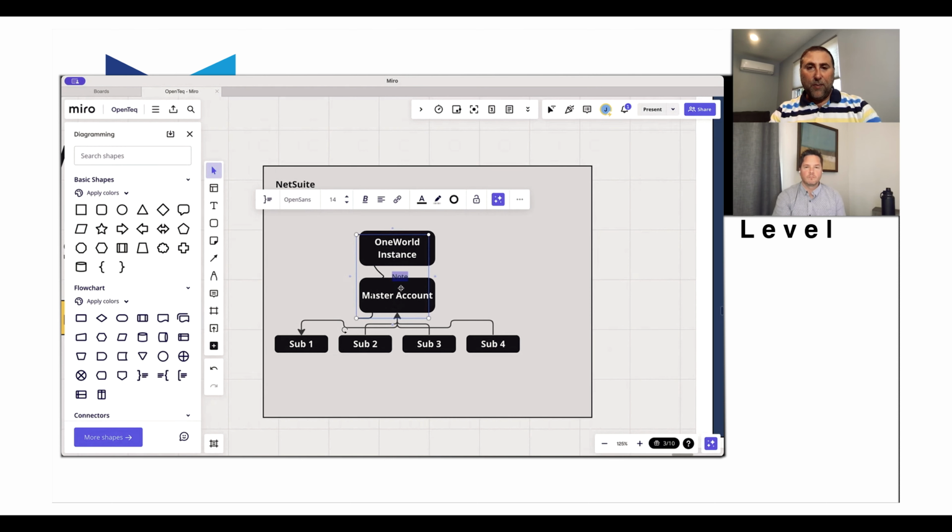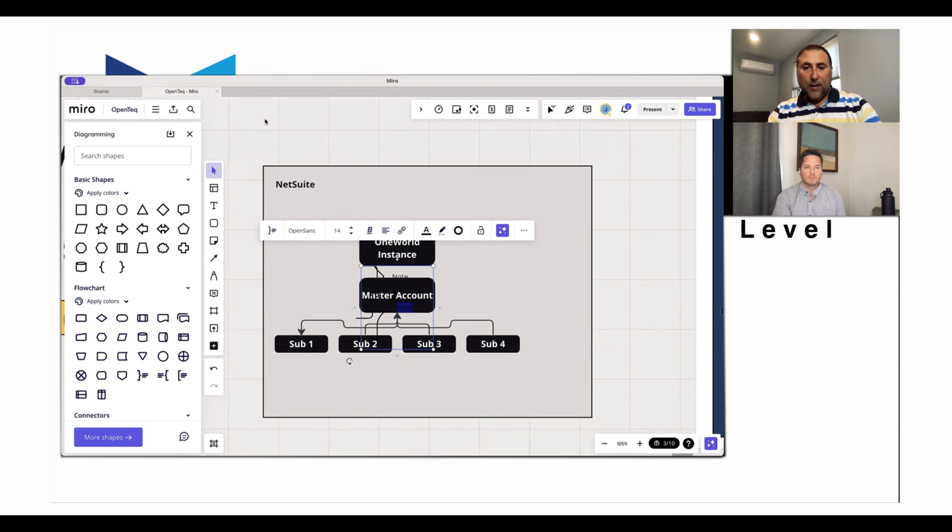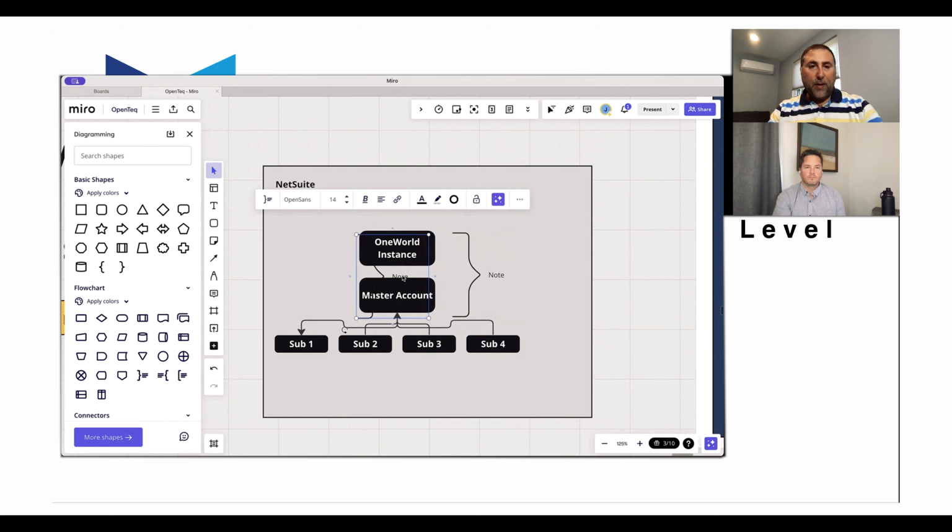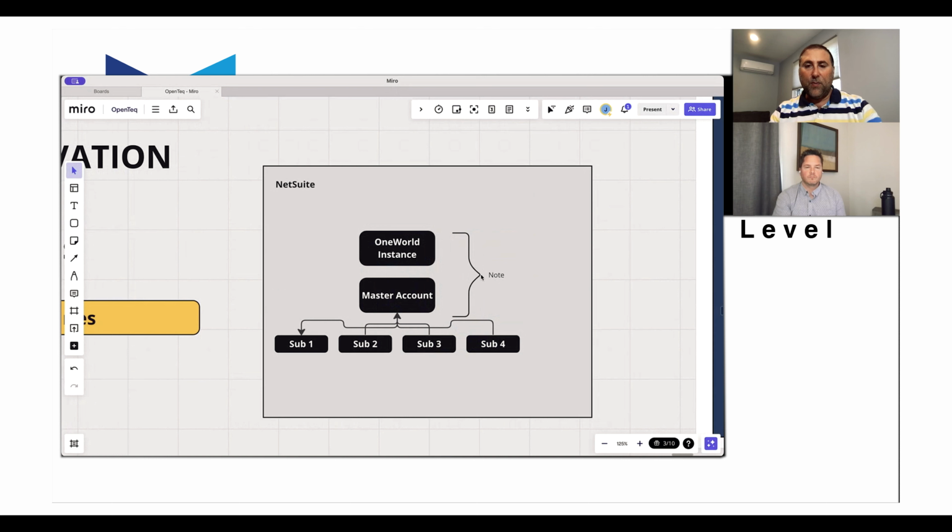What I want to bring to light are some of the ideas you were talking about before, about how the main instance of one world and the master accounts affect everything downstream. As we look at the possibilities here, it's actually very interesting.